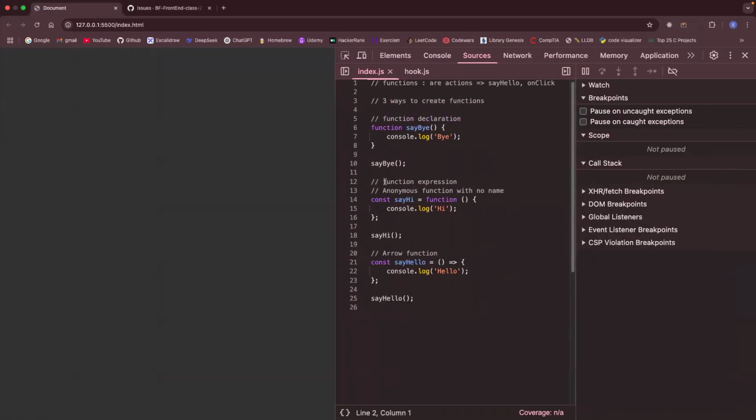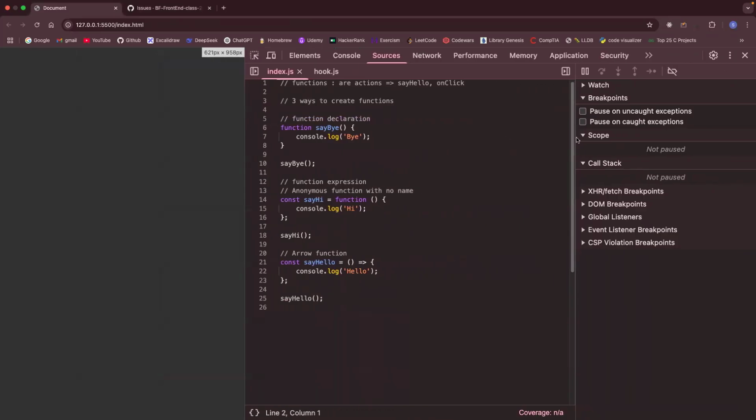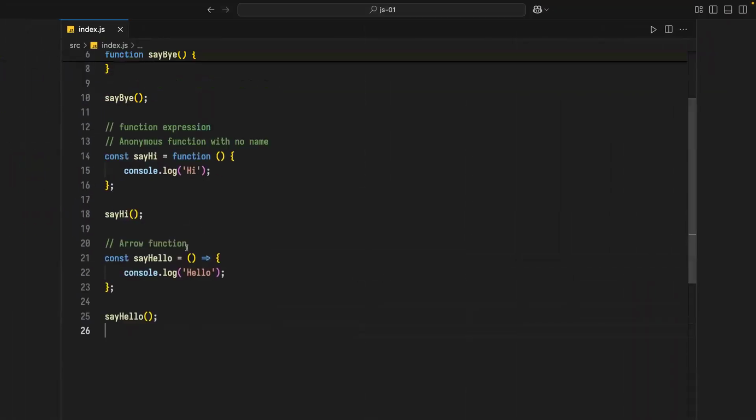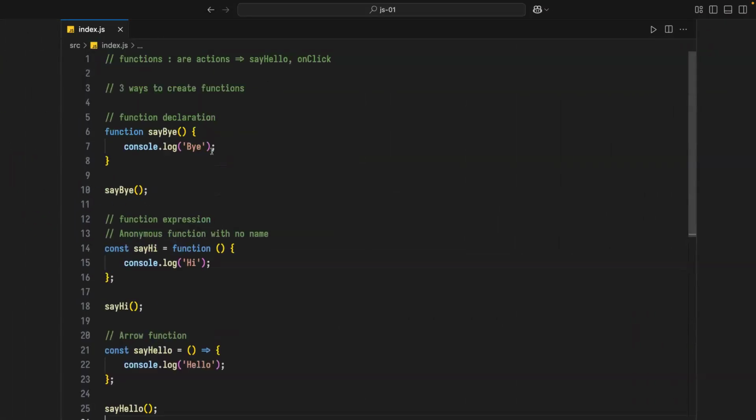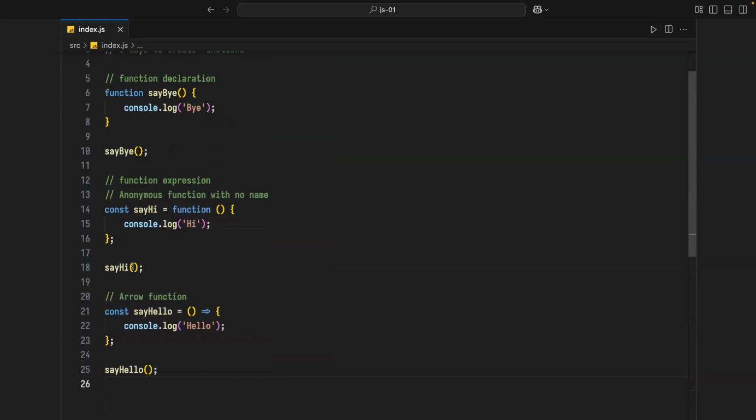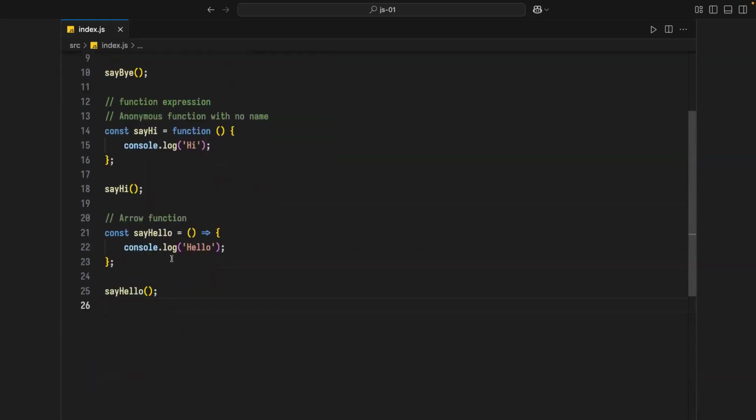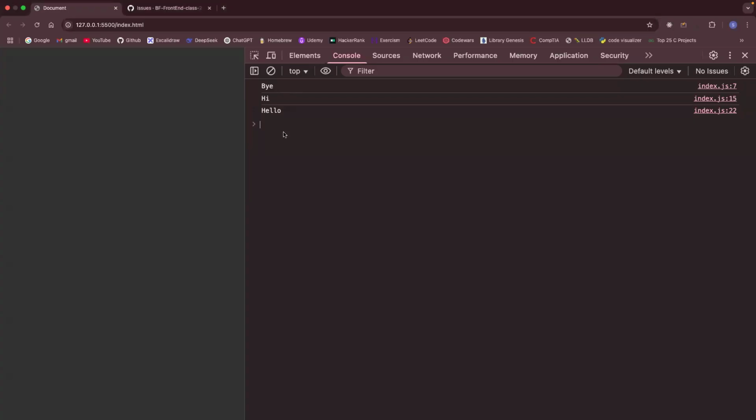Now, if I go to my code here, as you can see, it will write bye. Why? Because it called my first function, and I'm logging bye. Then it's calling the second function hi, and that's why I have hi. Then I'm calling the third function, and then it logs hello. And that's the reason why I have these three results. That should be okay, it's not a problem.